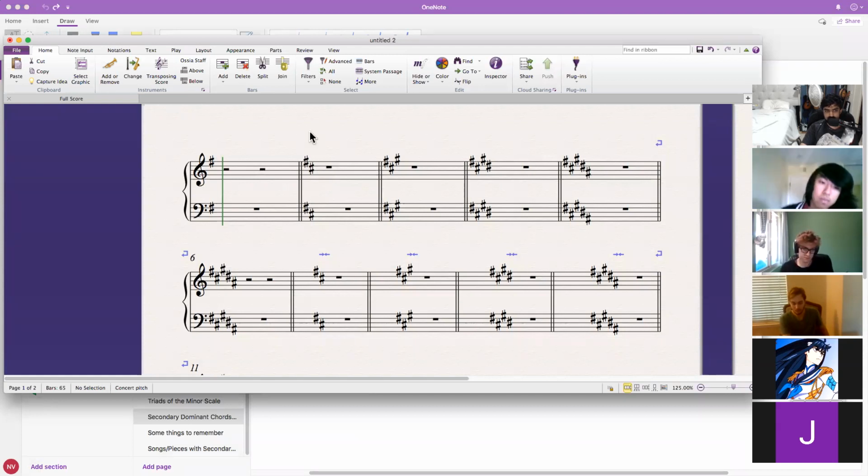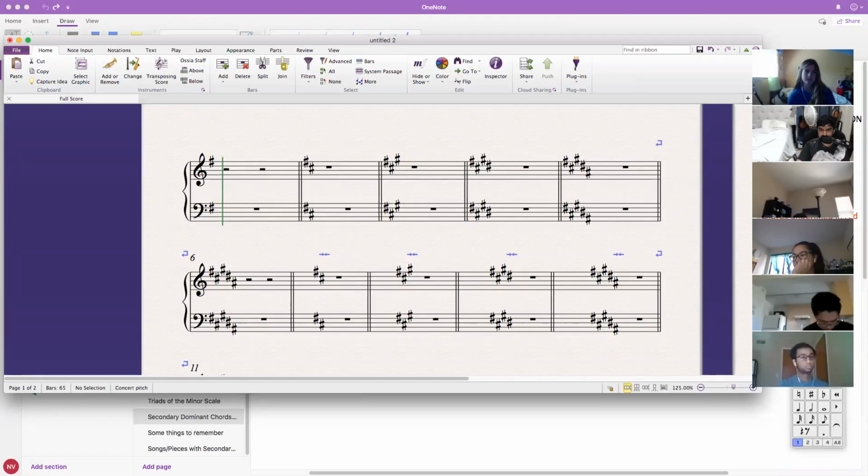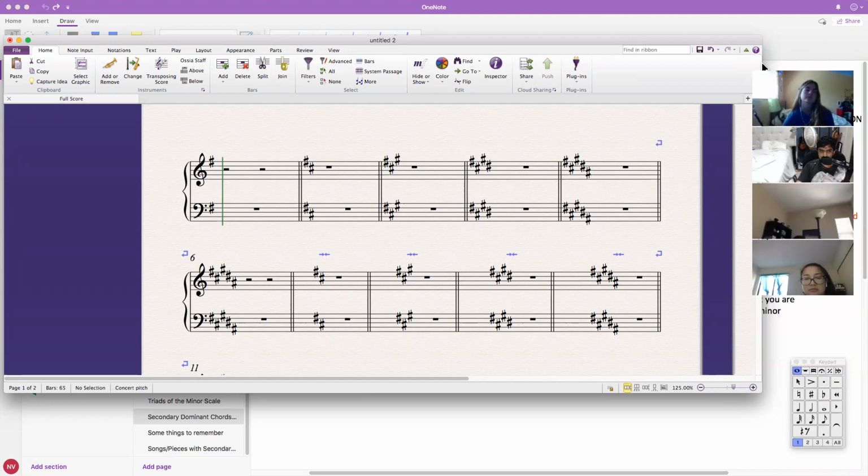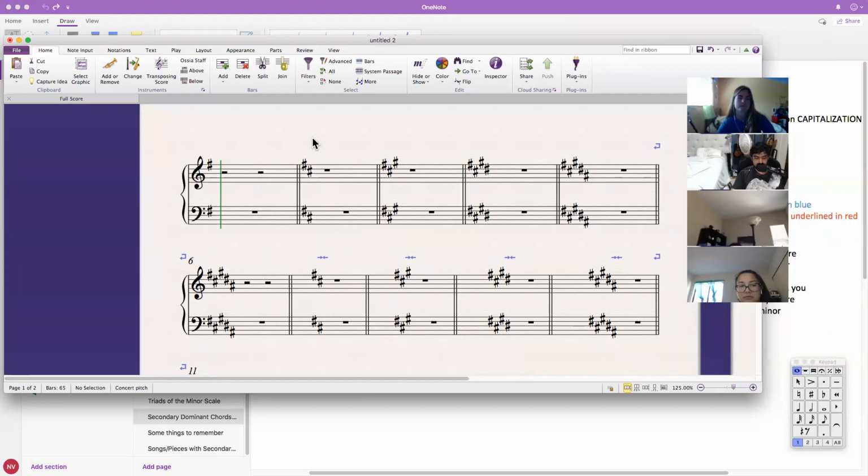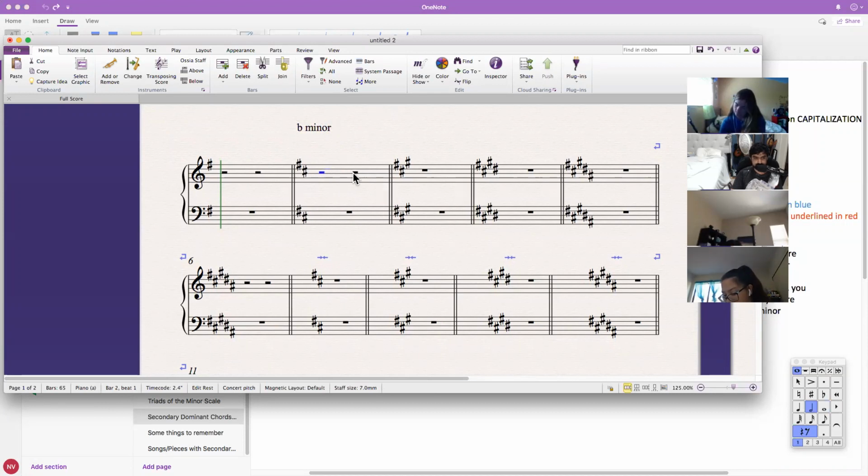What key are we in? Someone who's never said anything. Did someone say B minor? Yes, sorry, I still have an ear infection. But B minor, absolutely. So we're in B minor, and what's great about this, well, I guess it's great. There's no other reason for me to call it great except that it's great. Okay, so what do we have here? Let me give you something to tonicize.